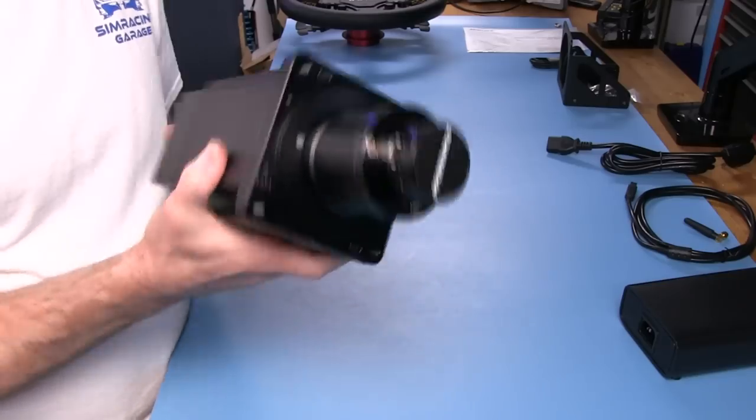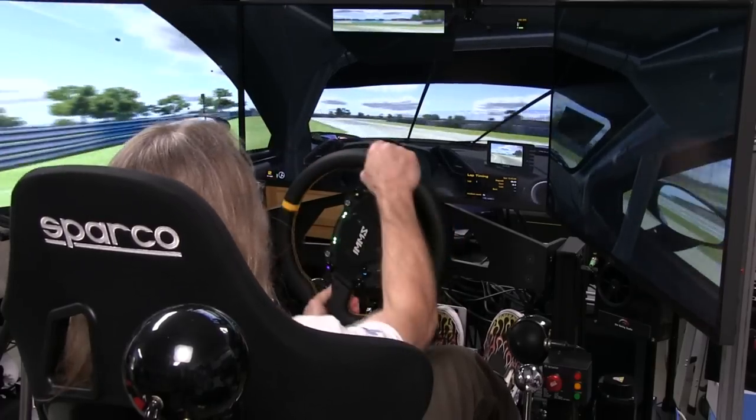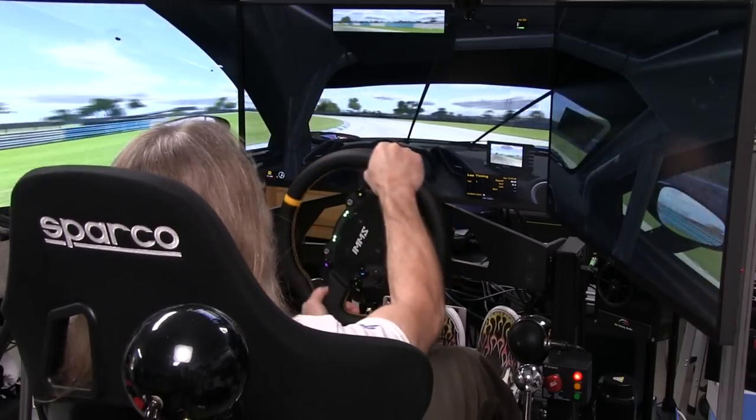Out of the box, this kit looks professionally finished and assembled. Time to put it through the SRG's review process and see how it does. So, let's get to it.